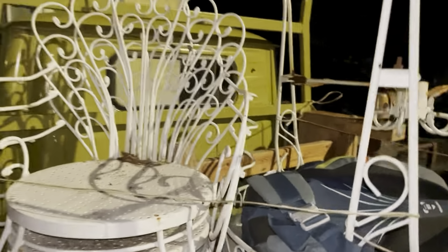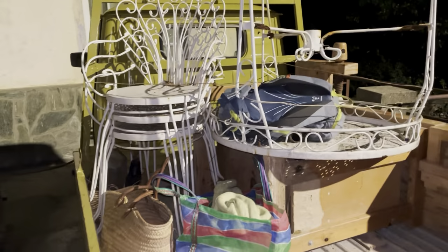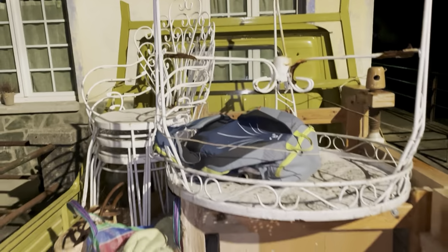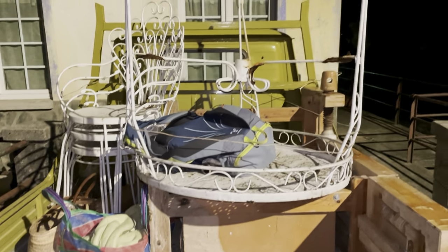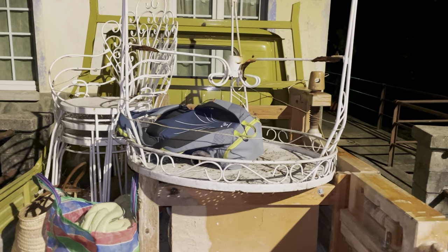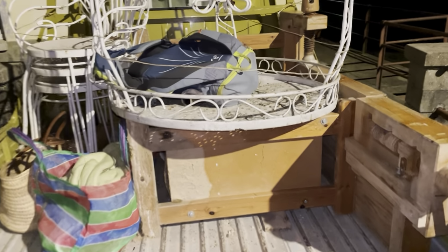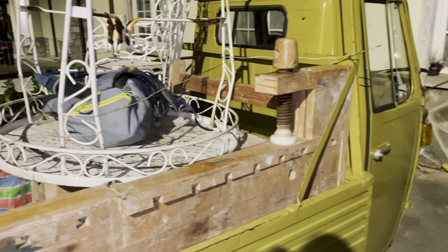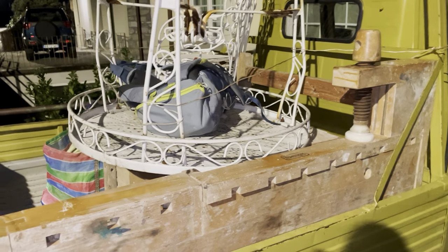Just look at all that! I can't believe it! These are all the presents from my friend Gina and her husband Hugh. They don't need this furniture and it is perfect for our garden. Oh, I'm so happy. And the other exciting thing is this working bench. Look at that! Look at this! It will be perfect for our working area. Now we have to organize one. Oh, look at this! It is perfect!